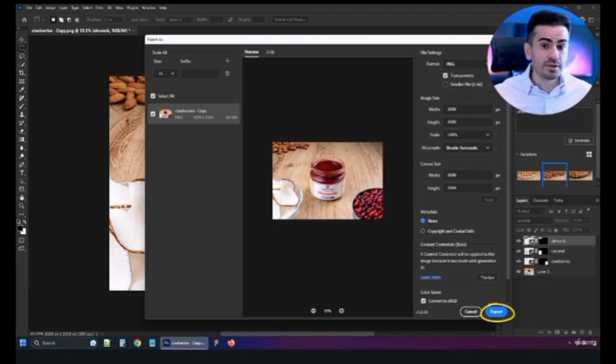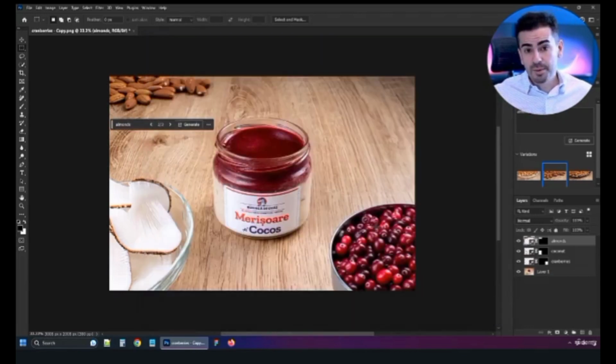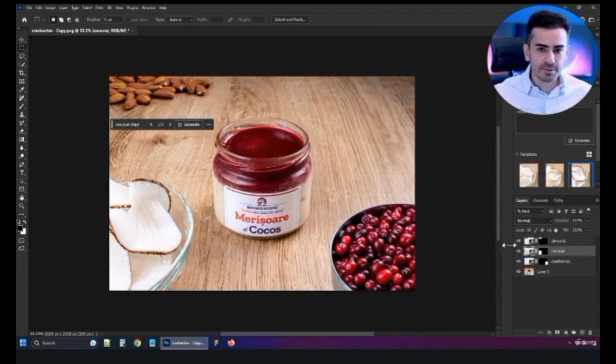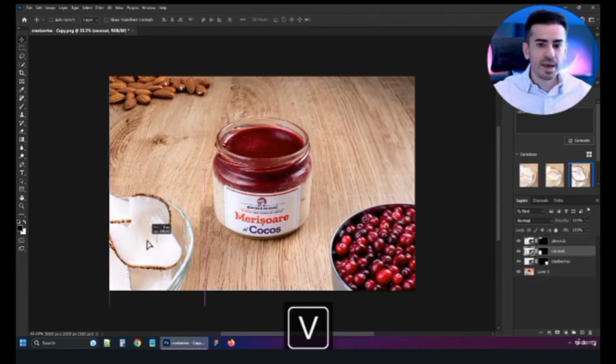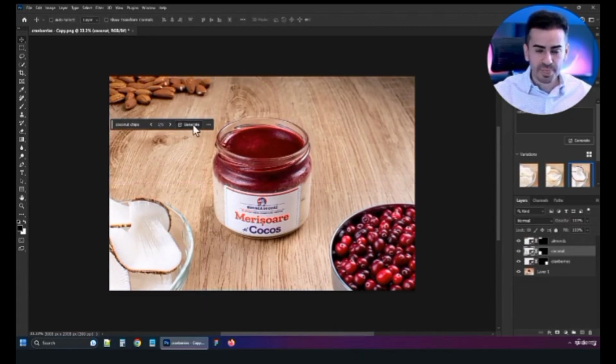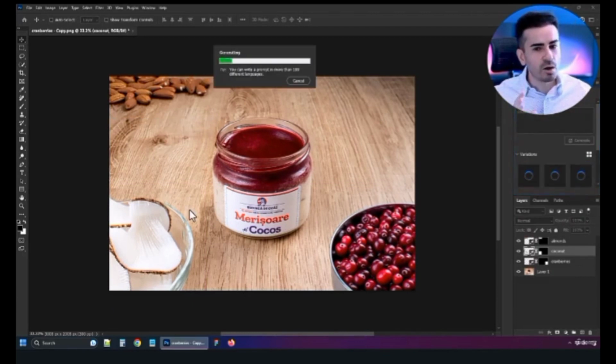Now it's your turn to use Generative Fill. Remember, this is only available in the latest Photoshop edition, and you do need the paid subscription from adobe.com. Also, you should focus on smaller areas. If you want to do very large ones, you're not going to get a good result.